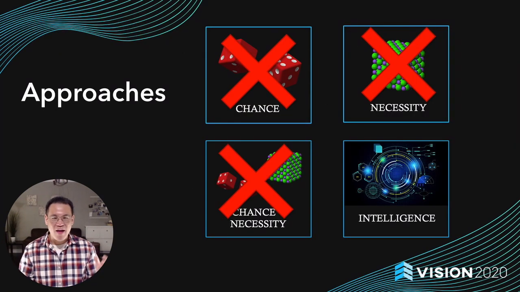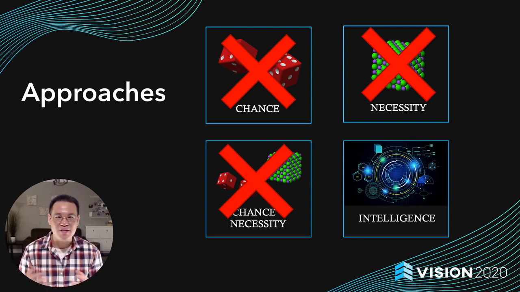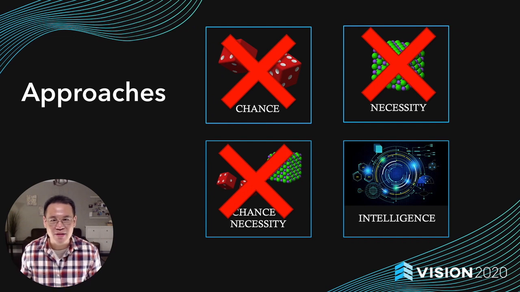When we think about that, where are we now? Well, we saw that chance, necessity, and the combination of chance and necessity are not enough to explain the origin of information that we see in DNA and proteins. In addition, when we frame the possibilities differently, things don't change. The protein first theory failed, so we went to DNA first. That failed too, and it gave rise to the RNA world, which still fails to explain the central issue of the origin of information. So could it be that there's another explanation?